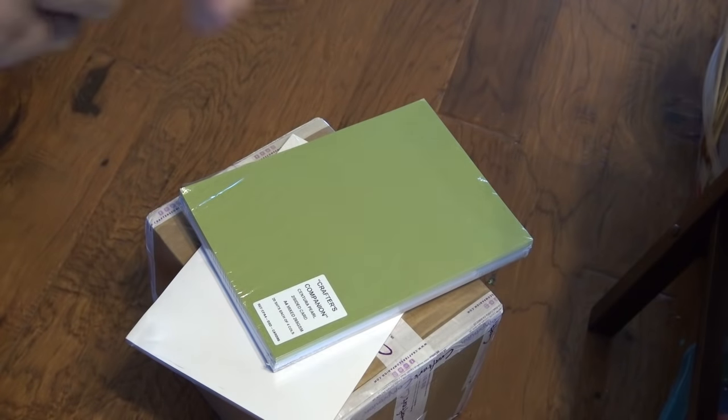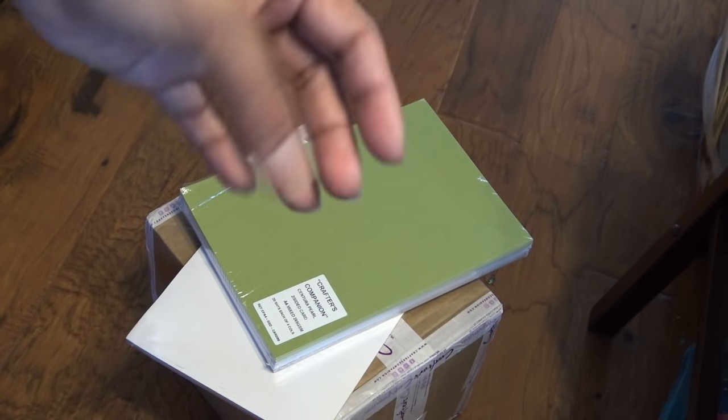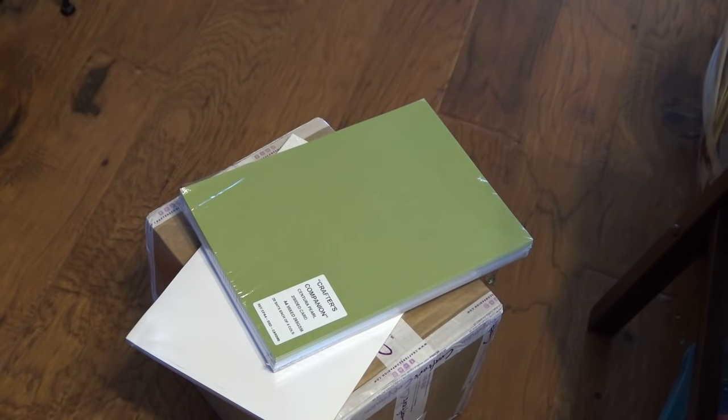But I did want to show you that box of the chocolate. What a mess. All I did was chat with HSN, just said, hey, this box just arrived. It had these 3 orders because they count everything as separate items. And the guy said, oh, I'm so sorry, and he just credited me all my money back. So that's fine. But what I wanted to show you was this.